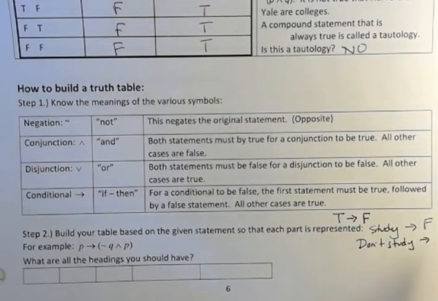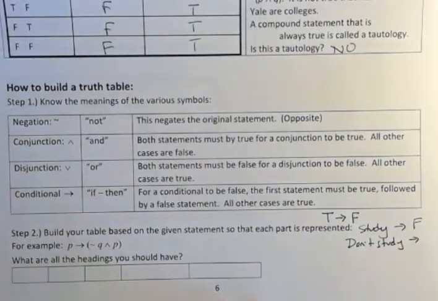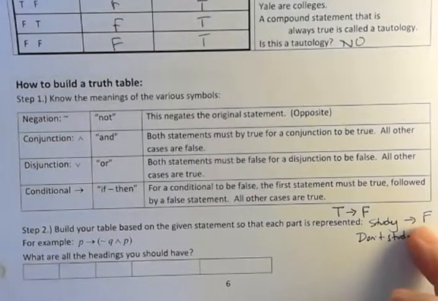But if you don't study, then all bets are off. It doesn't matter what you get over here. If you don't study, you didn't do what I told you to. So my statement has to be assumed to be true. So if the first part's not true, then everything else is true. And of course, if you study hard and you get the grade I promised, then I was true also. So the only time you can get a false is if it's true on the first half, the antecedent, but the consequent is false. That's the only time.